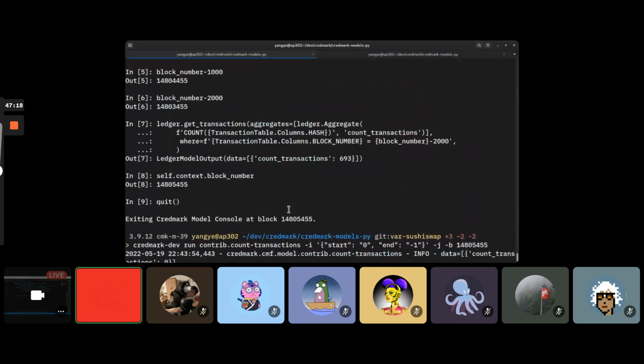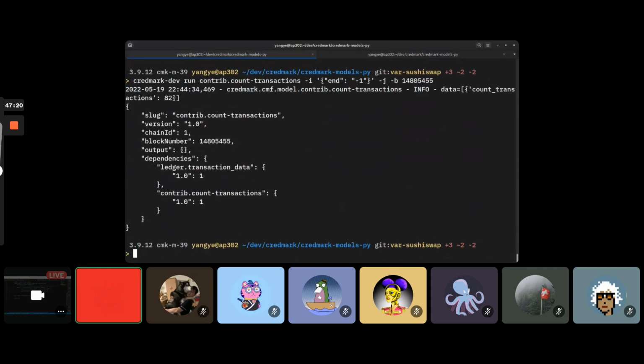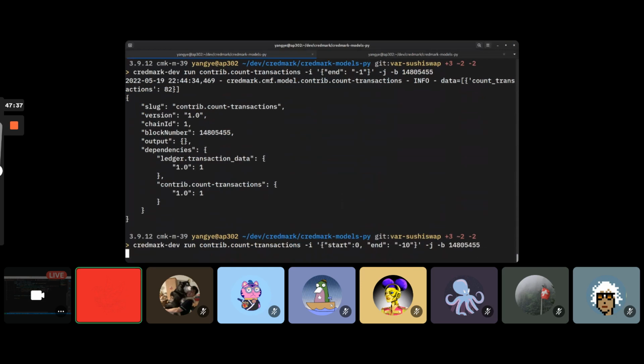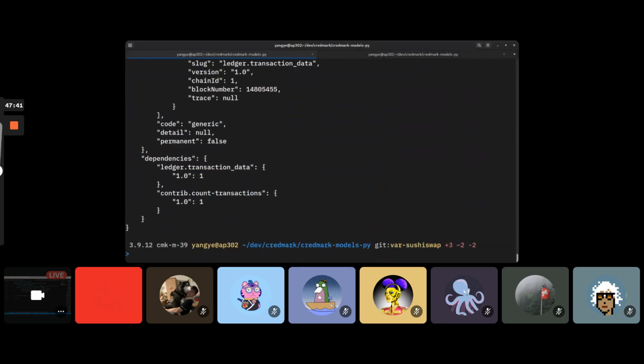I think we're almost finished. Hopefully my last run. We need to use start and give it 0, so it starts from the last block, and just count from the last 10 blocks. Last 11, I use equal.